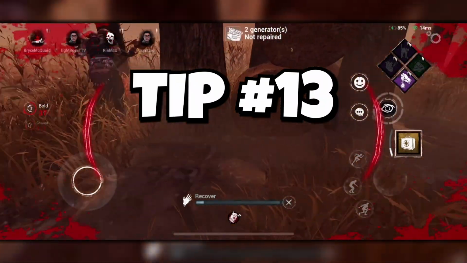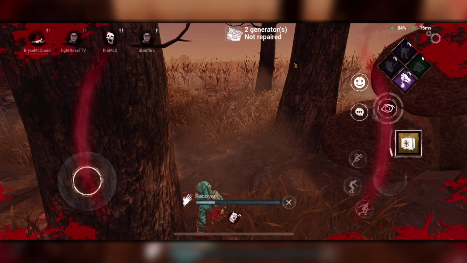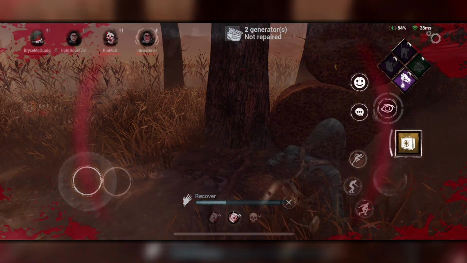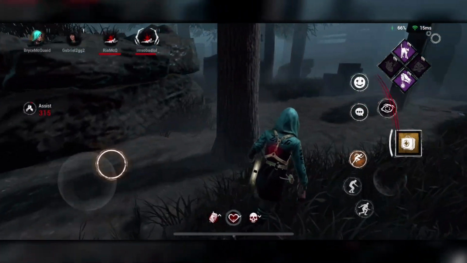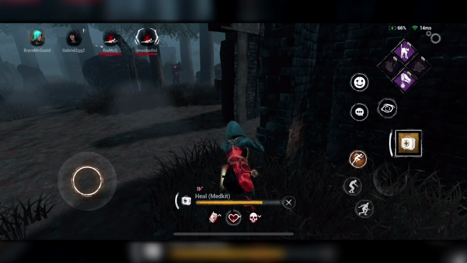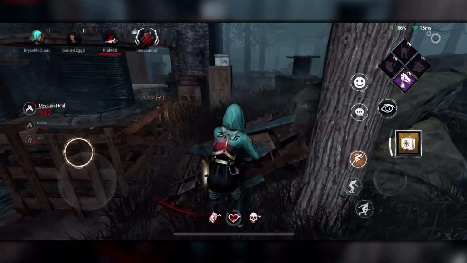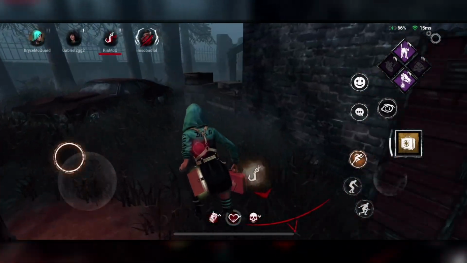Tip number 13. Recover. If you've been downed by the killer and they've decided not to hook you, be sure to recover so that your friends can save you as quickly as possible. Unless you're using a specific perk for this situation, you can't completely recover from the down state on your own. But that said, your recover progress will be added to the heal progress if a teammate comes for you. This can be the difference between a quick save and the death of both you and your would-be savior.